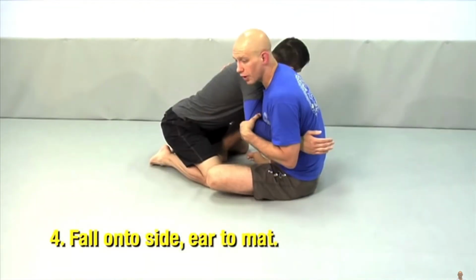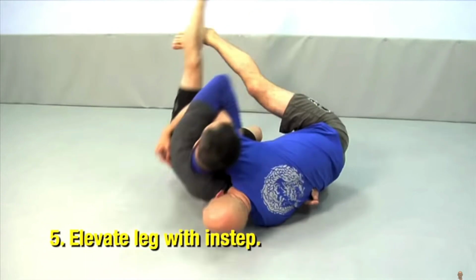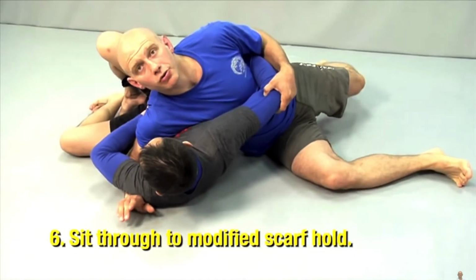Now I'm ready to go. I'm going to take my ear, drive it to the mat, and take him with me. When my ear touches the mat, my other foot kicks up. Now I'm going to twist my hips through and come into a modified start hold position.